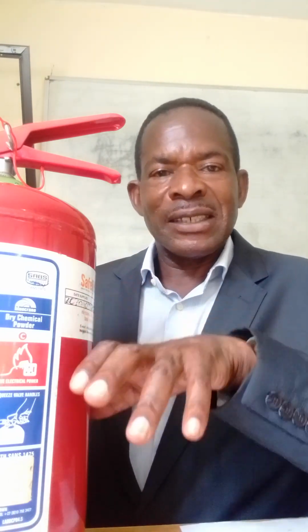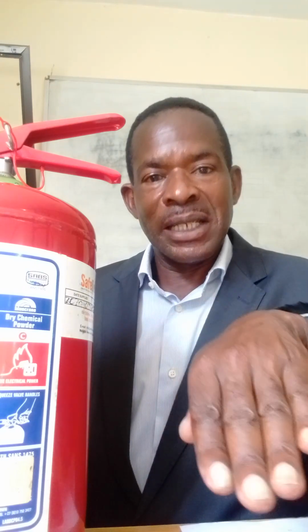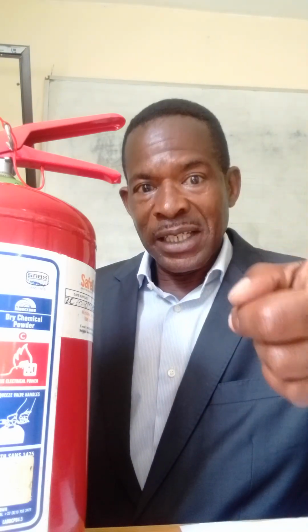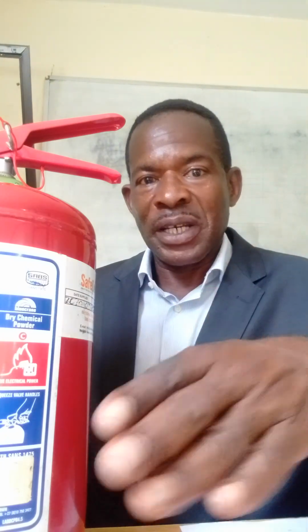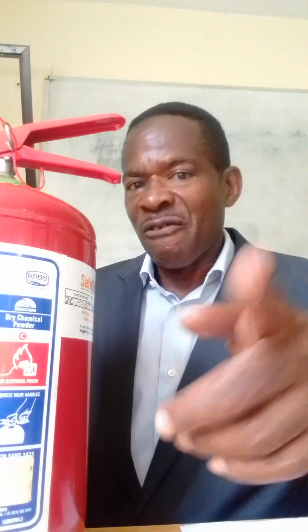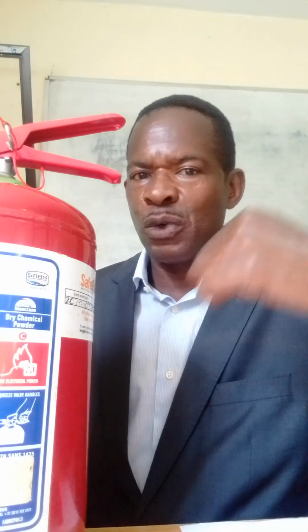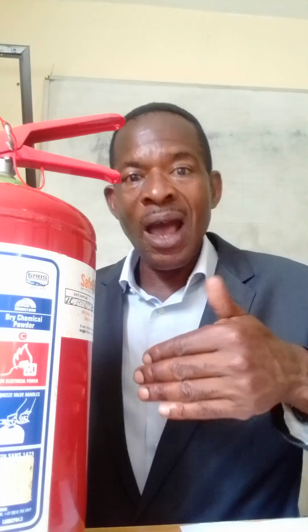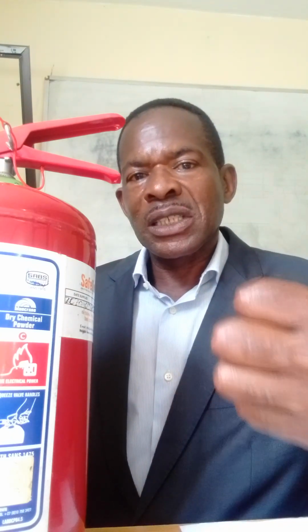Make sure fire is extinguished and there are no sparks remaining. When you're done extinguishing a fire, back off slowly while looking at it, because sometimes the sparks like to reignite. So if you are still watching, don't say I finished, then you put the fire behind you, you put your back behind it and start walking. It can reignite because of sparks. So you must back off slowly while looking at the fire. And then always you must make sure that you have an escape route. Those are what we call the safety precautions when using a fire extinguisher.